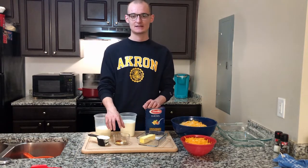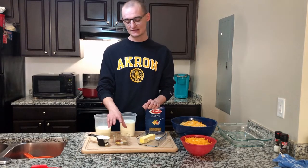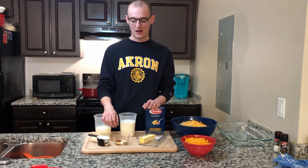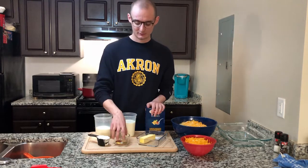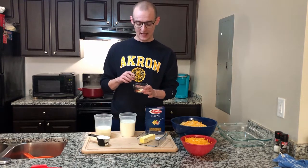And then I have our seasonings. Very important. This is something that you can also play around with. This is my personal favorite combination. But again, play around with what you like. So in here I have paprika, garlic salt. I have salt and pepper. And then I also have ground mustard.